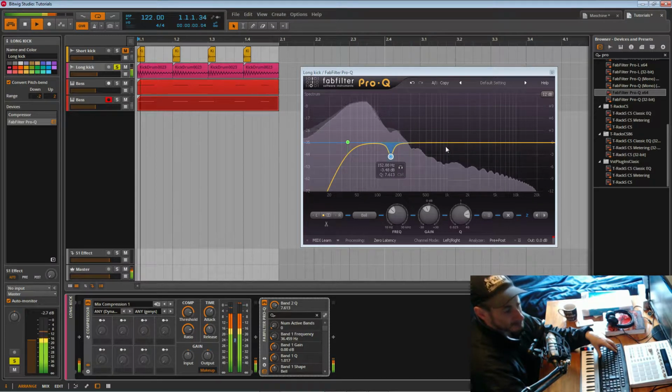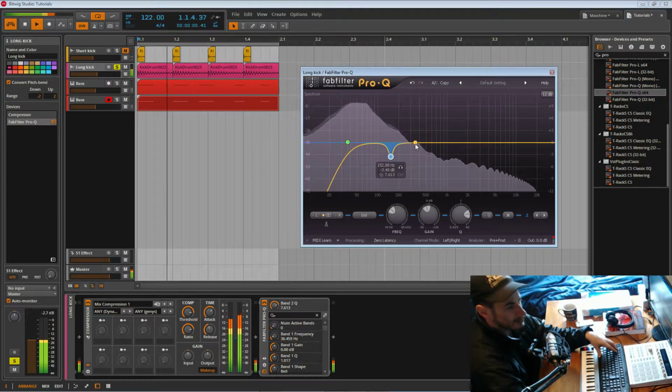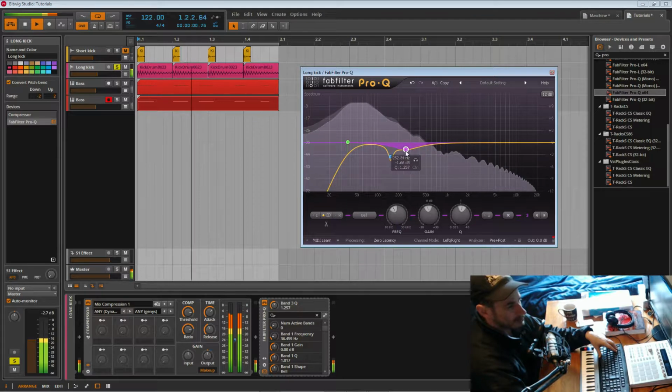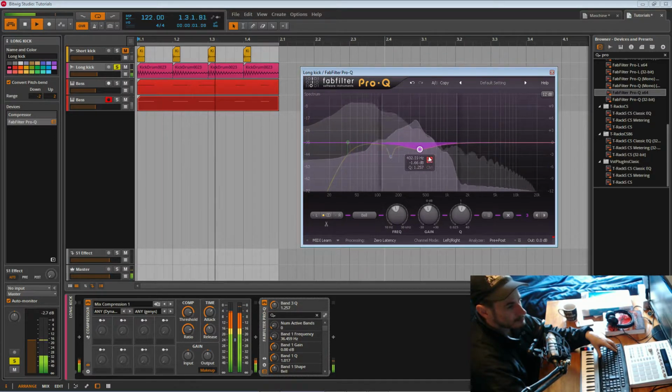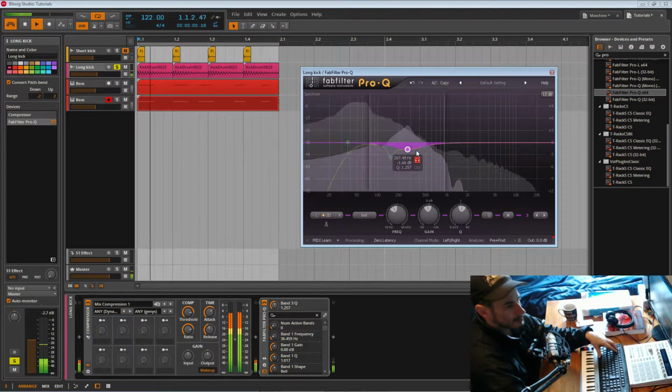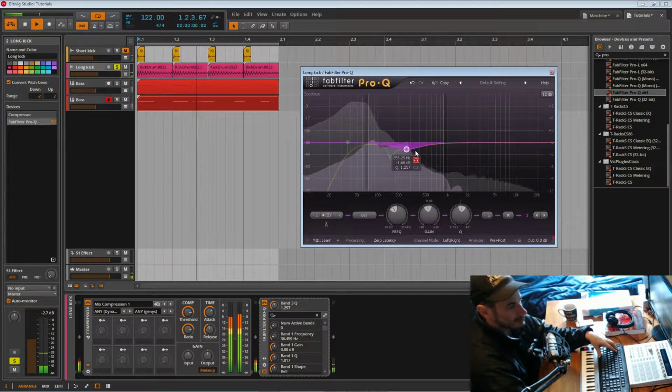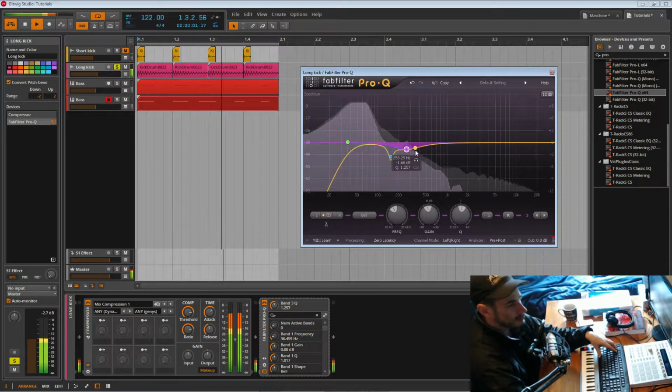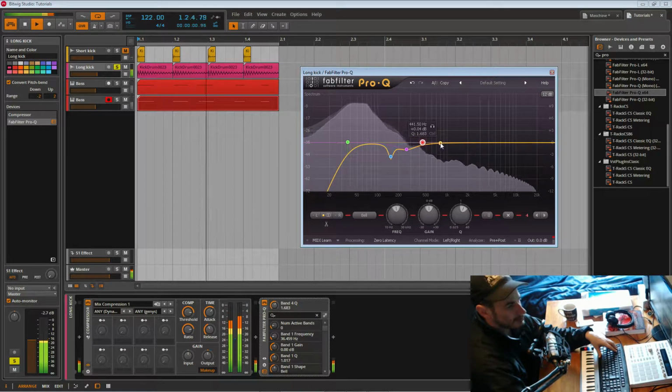Alright, so next thing I want to do is leave a bit of room for other things. This is up to you. This is me doing sound design. So I'm looking around about 258 hertz. I'm going to drop it a little bit there and tighten the Q a little bit. The other place that I like to drop it is around about 400 hertz, but there's not much there anyway, so we're not going to worry about that.